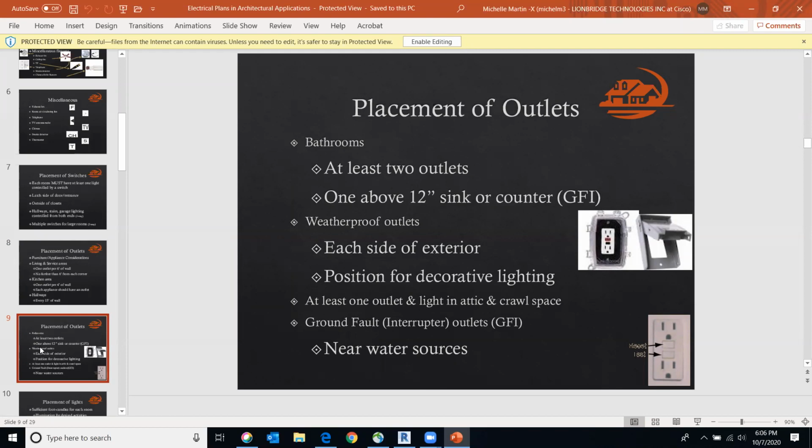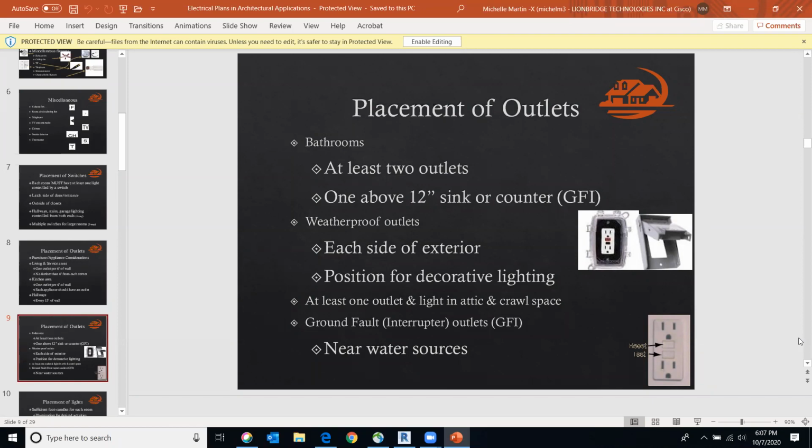You always want to use a GFI, which is a ground fault interrupter outlet, which means if, say, you drop your hairdryer in the bathtub, if it's hooked into this, it's supposed to cut off the electricity. As you'll see in the lower right-hand corner, you can't really read it there, but there's a reset button for when this flips. I'm sure most of us have these in our kitchens or anywhere they're near a water source or anything like that.